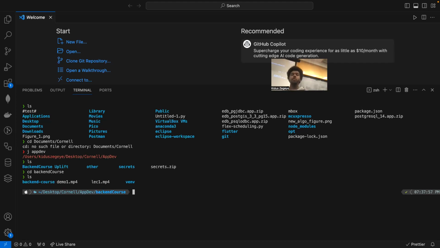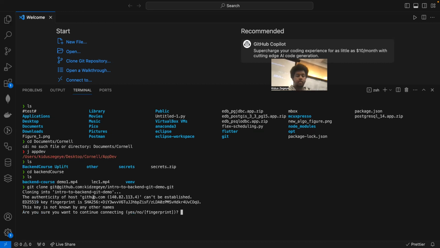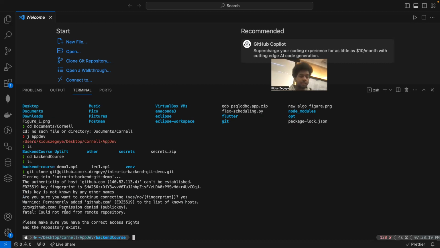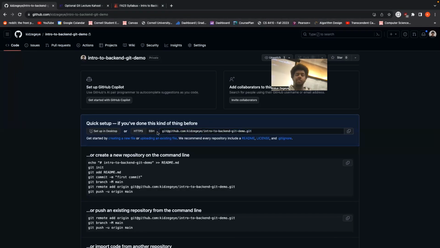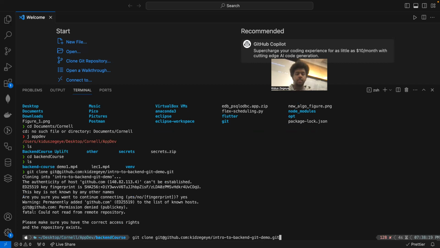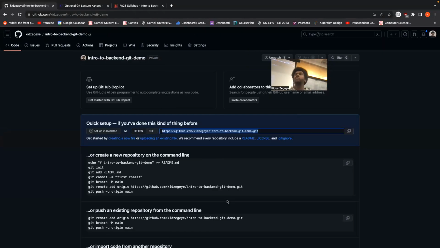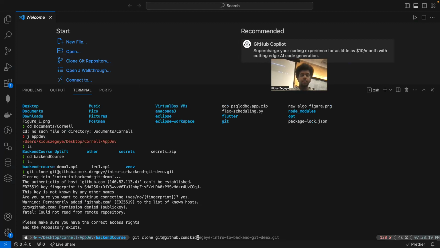If you're in the place you want to go to, you can just say git clone and then paste in the link that you want to clone. You might have to say yes to some things. I think I have to make an SSH key. If it says permission denied, you might need to use a different system. Oh, I was doing the wrong thing. Make sure that if you're using your own GitHub account, once you've set up SSH, click on HTTPS. This should work out of the box. Let me see.